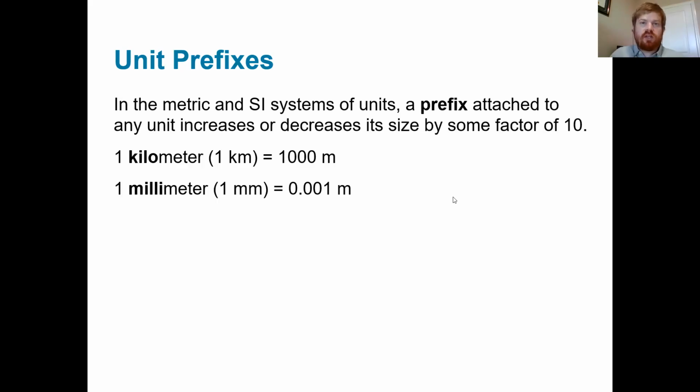And one of the very special features of metric units that you may be aware of from before is that metric units can be modified by a prefix. And this prefix can make the unit either smaller or larger. So for example, we know that meter measures distance, right? And 1 meter is a pretty convenient unit to use when you're measuring someone's height, for example. Like most people are between 1 and 2 meters tall. So that's a convenient unit.